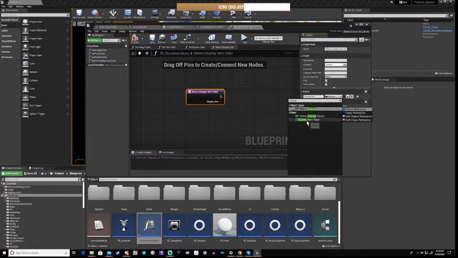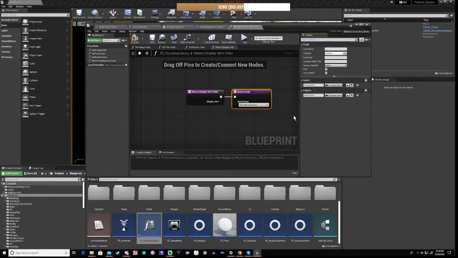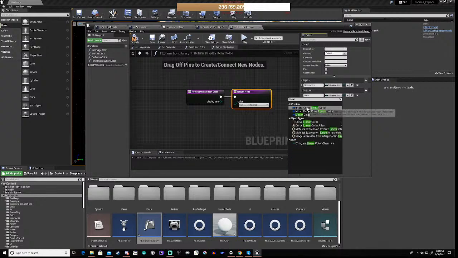Right, there we go. Display item type. And then our output is going to be a linear, well, it's going to be color, isn't it? And it's going to be a linear color. Okay.